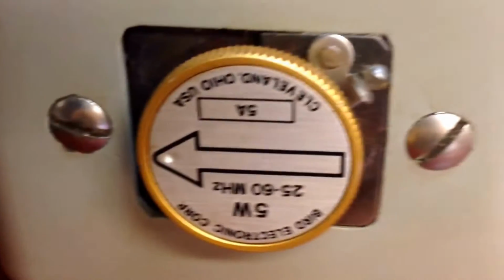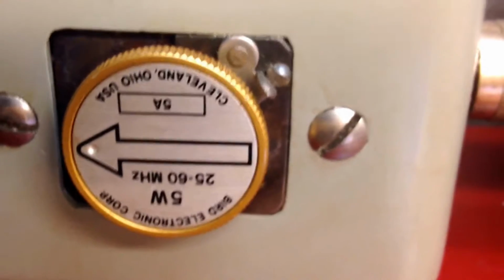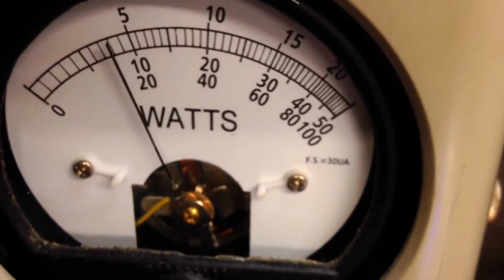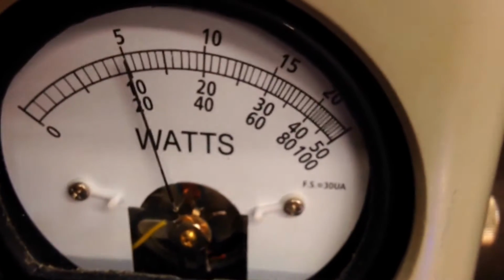we'll start out looking at the reflector. That's a 5 watt slug in reverse, by the way. I usually got 10 in there. There you can see. That's good.